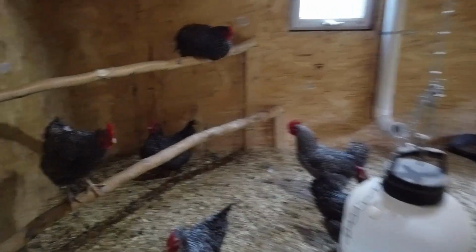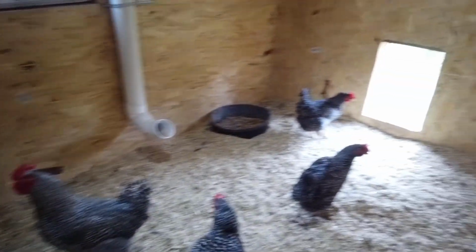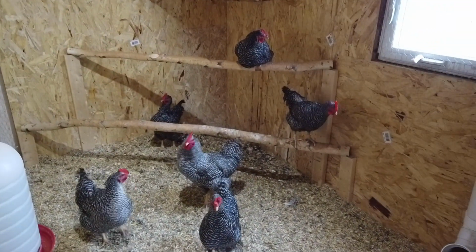Looks like everybody's coming inside because of the rain already. Nothing in that corner. This corner over here is where they like to lay. But you know what? Sometimes Sarah, the chicken, she likes to hide it. She sometimes buries them. So nothing today? Nope. 3 egg day, that's it. Maybe the rain. Yeah, they got wet. They didn't like the rain.